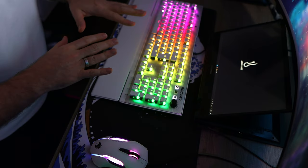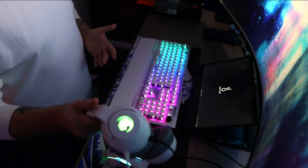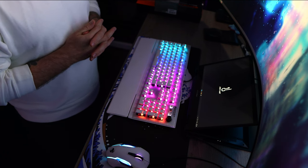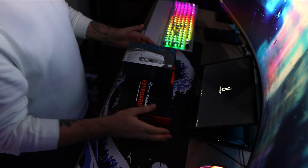Okay, here we go. This is my current setup, which is the Roccat keyboard, mouse, and headset. I'm going to be keeping the headset. I love the headset. That's the Elo 7.1 Bluetooth, but with a cable. Let's move these out of the way. Let's open this up.